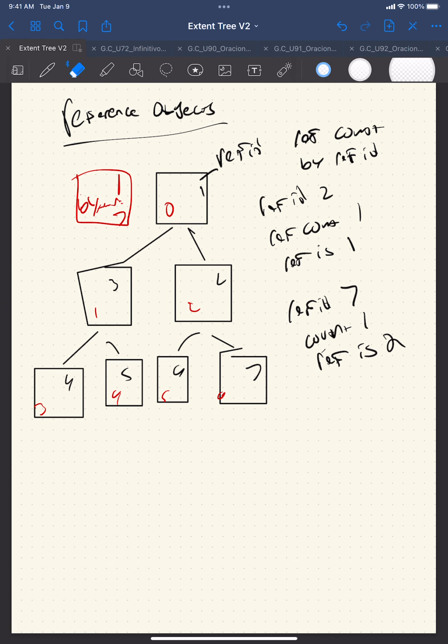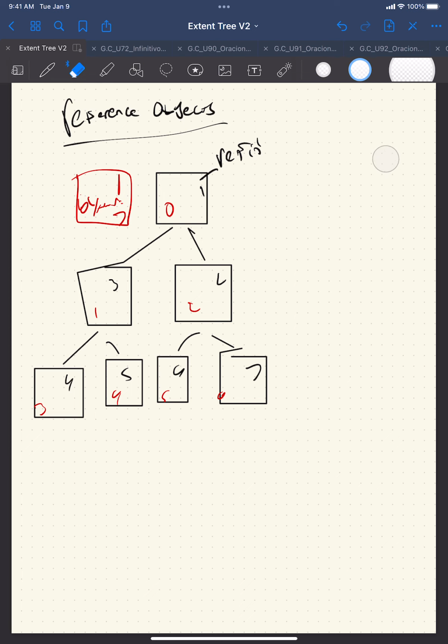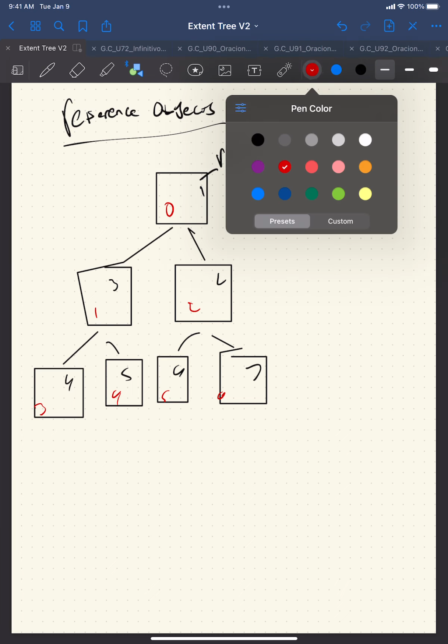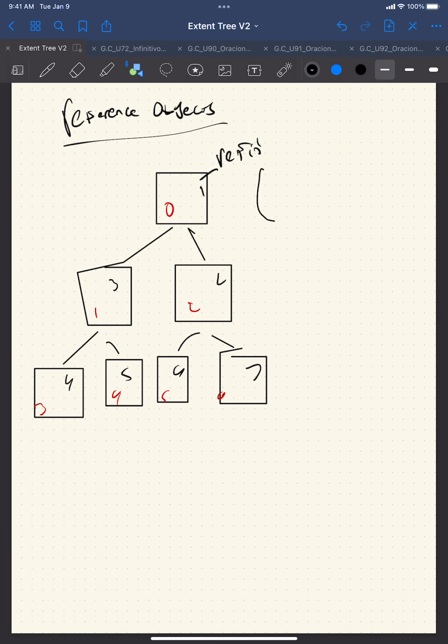So now let's say we snapshot, right? So now we snapshot, and this gets a new ref ID, 8.